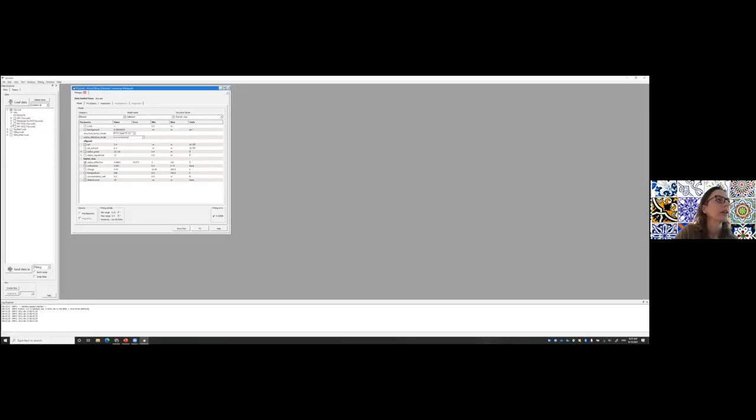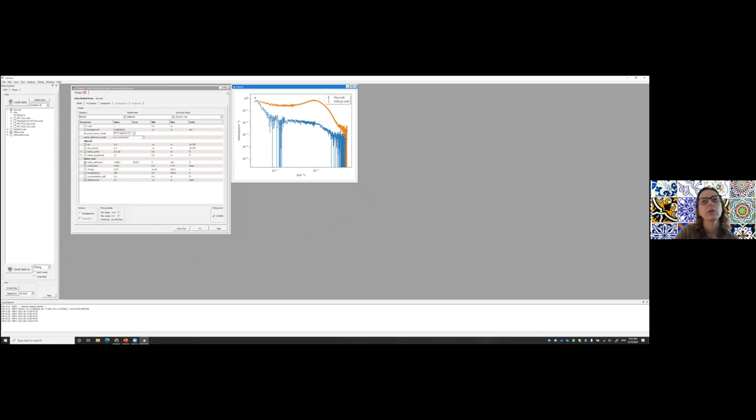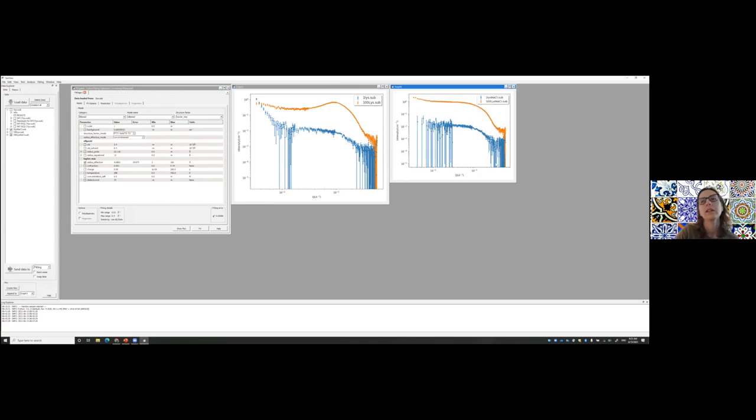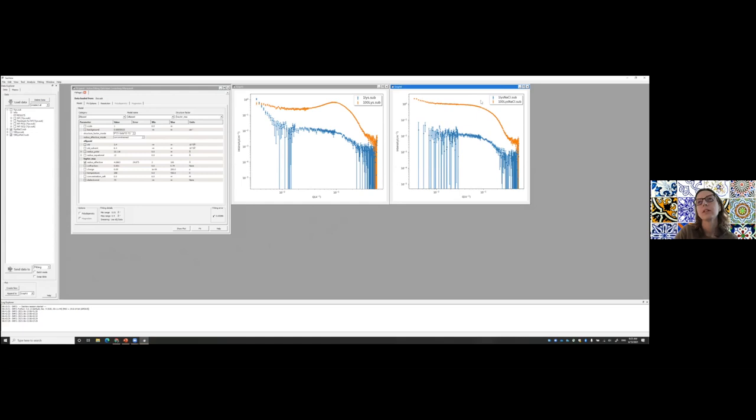I'm just going to share while you guys are busy. I'm going to plot the data so that you can see what the data looks like. So that's the no salt data. I'm just trying to create questions in your mind. And that's the salt data, same molecule. On the plots on the right, the solution has salt.